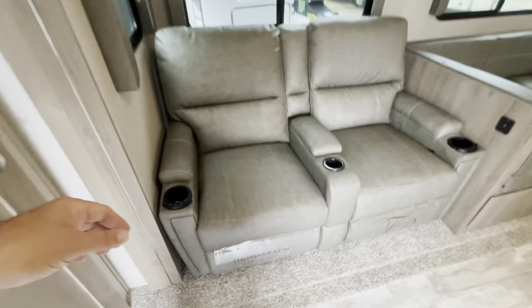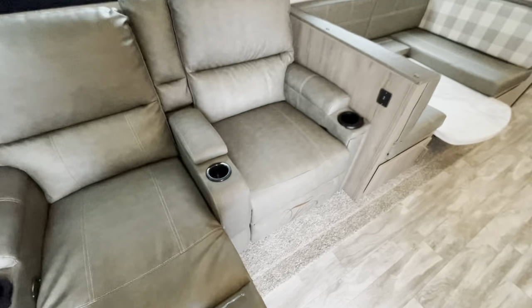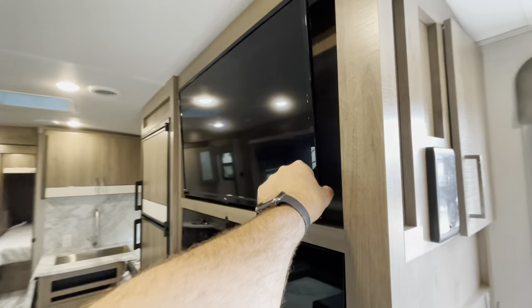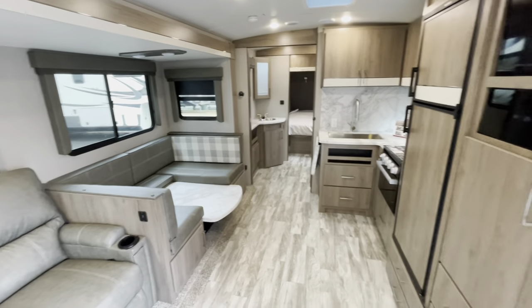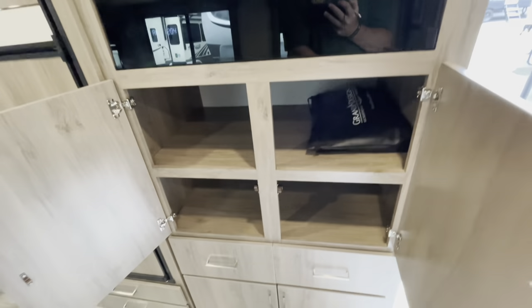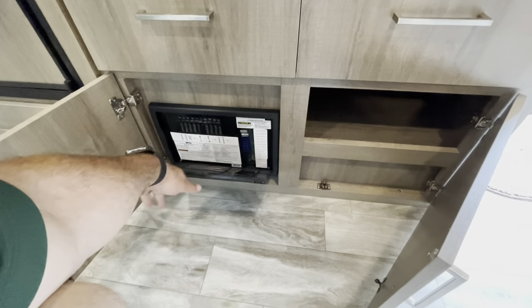In the living area you've got theater seating with heat, massage, LED lights, footrest, it reclines, three cup holders, and storage — a nice comfortable seating area. Blackout roller shades and windows that open. Theater seating is directly across from the entertainment area. The TV is on a swivel arm for easy access to hookups and easy viewing from the dinette or while cooking. There's more storage, a CD/AM/FM stereo with Bluetooth and USB hookup, a nice pantry, deep drawers, and the fuse panel is hidden behind a door — not out in the open for kids to play with.